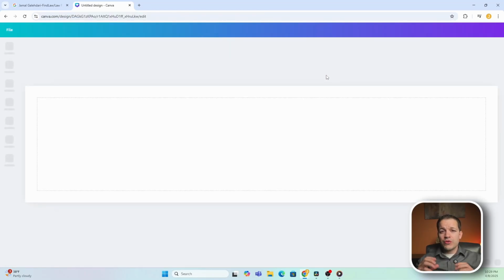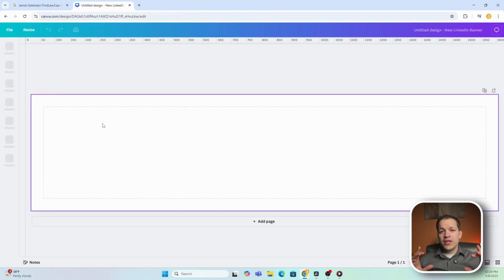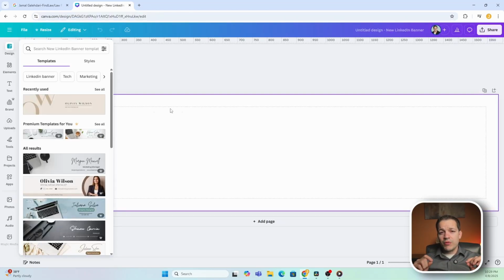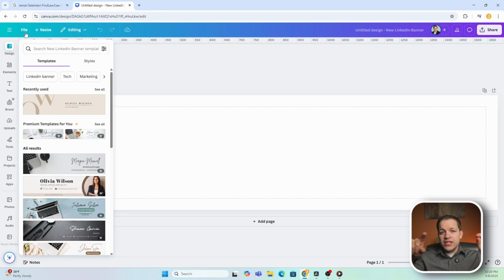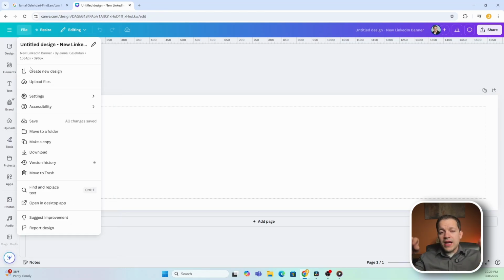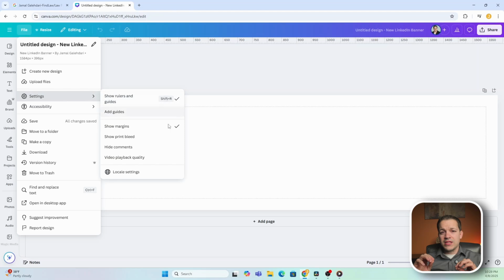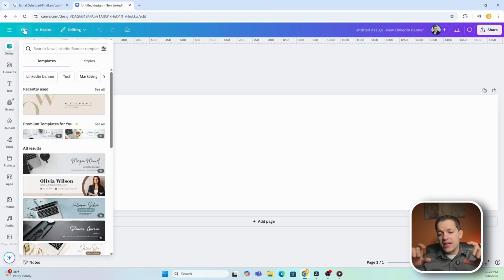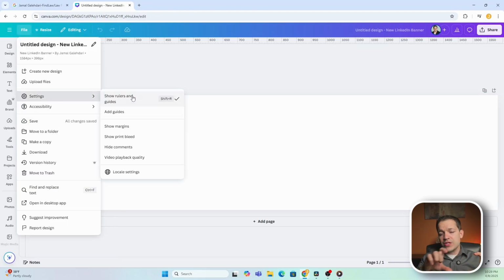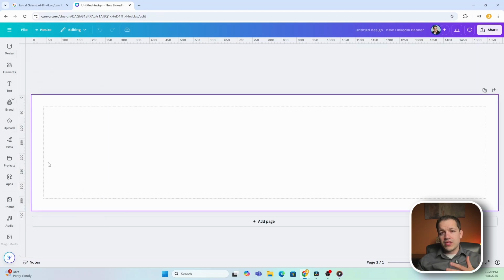So once you create the banner, you have it lined up like you want. You will see when I hover over here, the lines on the outside kind of tell you where you want to place things. Now I always want to get it inside these lines. This is one of them that I use, the size is right here. You can see within these lines, I want to stay within these lines.